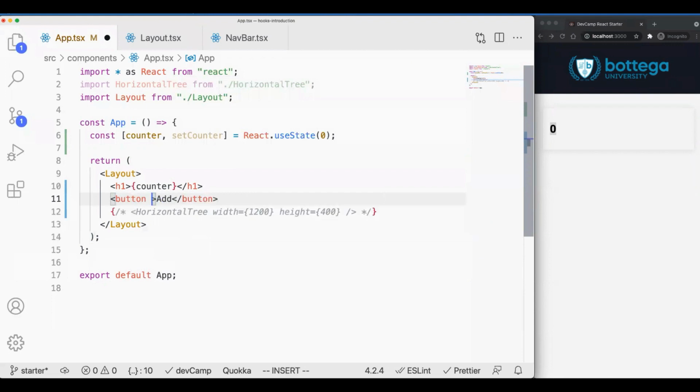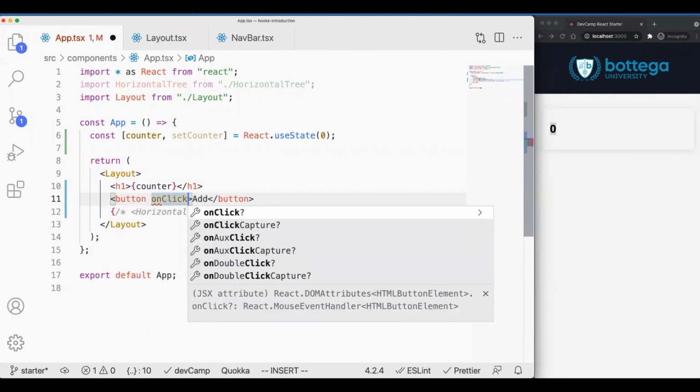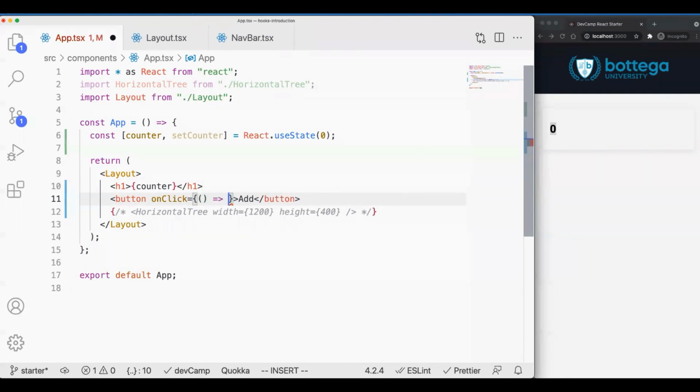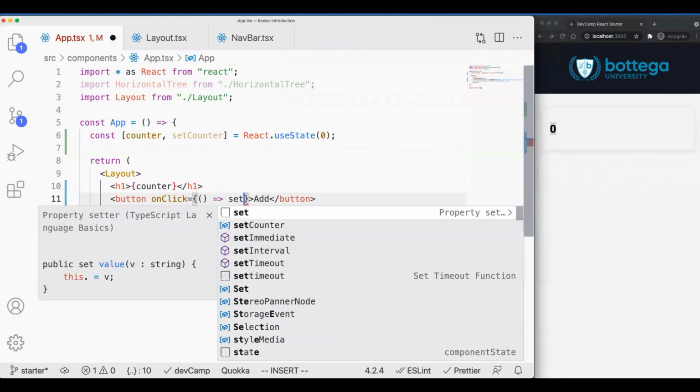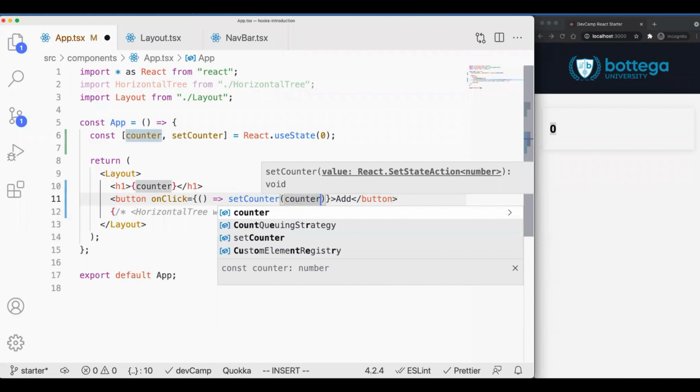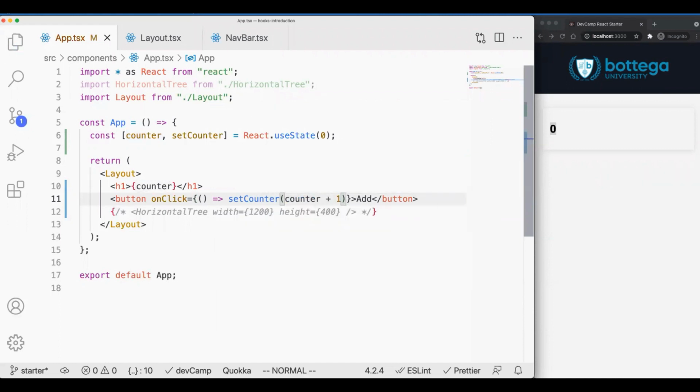And with the button tag, I am going to have a listener. So I'm going to say onClick, I want a certain function to run. On this one, I want that setCounter function to run, and I want it to equal the current counter value plus 1.